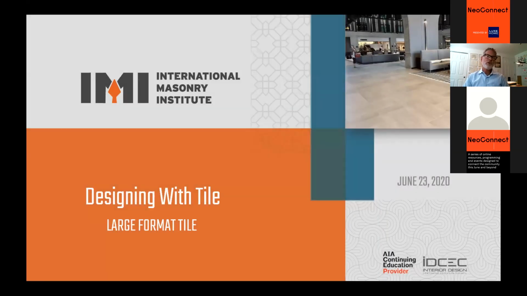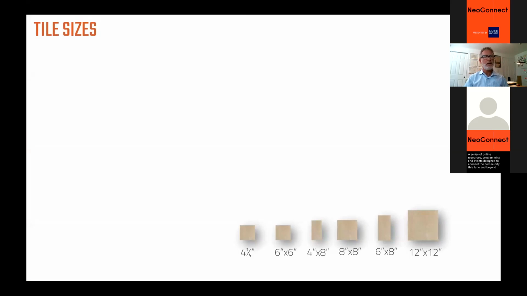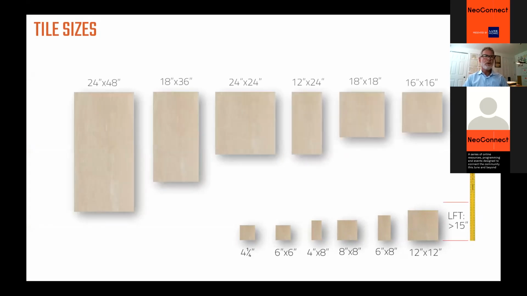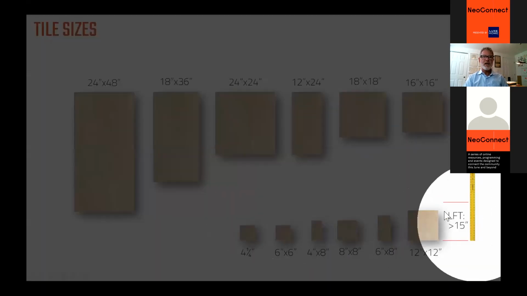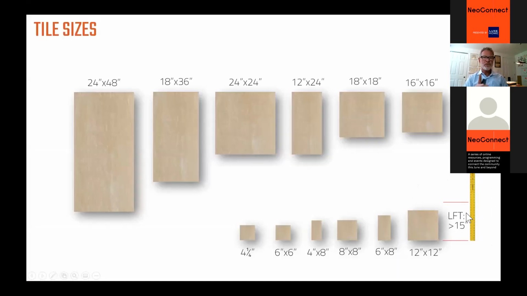I like to talk about large format tile because that's the trend now: the tiles have been getting larger and larger. We almost never see 6 by 6s and 12 by 12s anymore. We still see them, but if you're on the cutting edge, you're probably specifying tile that's at least 12 by 24 for commercial or even residential projects, and in many cases much, much larger. The threshold where a tile becomes a large format tile is 15 inches. If a tile is greater than 15 inches on one side, it qualifies as a large format tile.